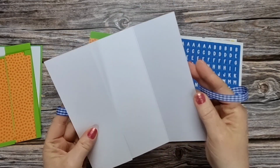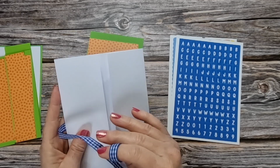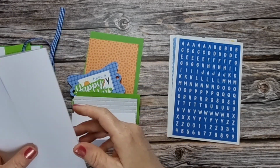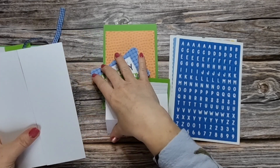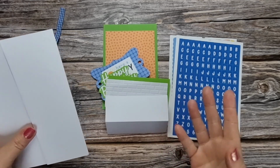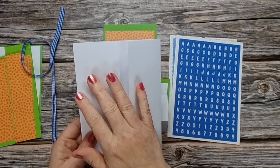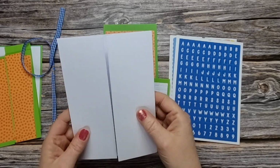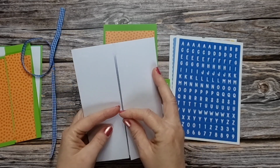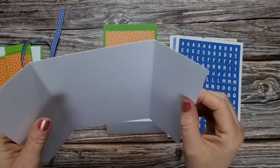So rather than closing this card with a belly band, I'm going to make a nice little bow with the ribbon, and that is how our card will close. I thought that would be cool. I love that idea. I just kind of find a belly band on a card, you take it off and it's just set there. It kind of feels like a bit of a waste. So the ribbon will be there. I'm not going to put it under the panels here. I'm going to just stick it down on the back. I'll pop my panels down on the front and then I can tie the ribbon. So when the card is open, they'll just hang kind of to the back.